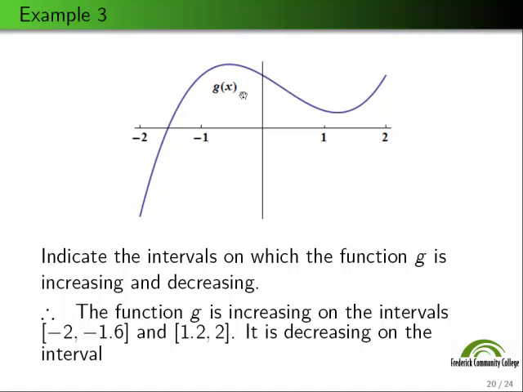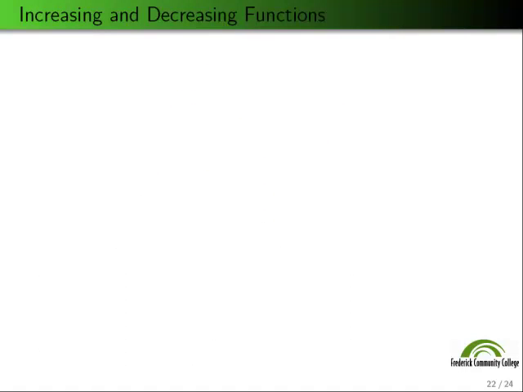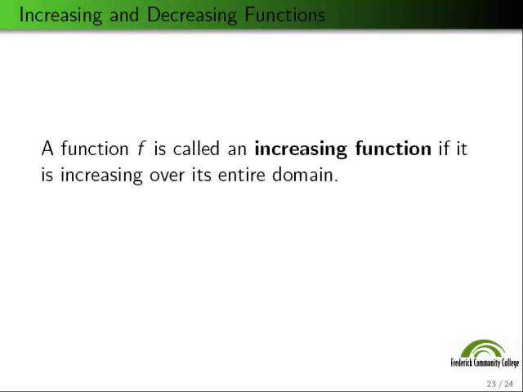And we're decreasing on the interval where we're sliding down right here. We said that was about -1.6, and this piece down here was about 1.2. So the domain region in which we're sliding down the graph is -1.6 to 1.2.